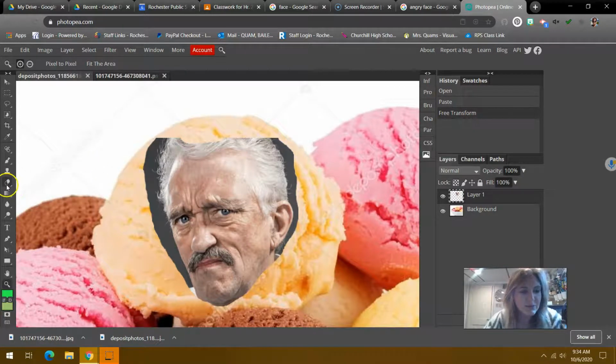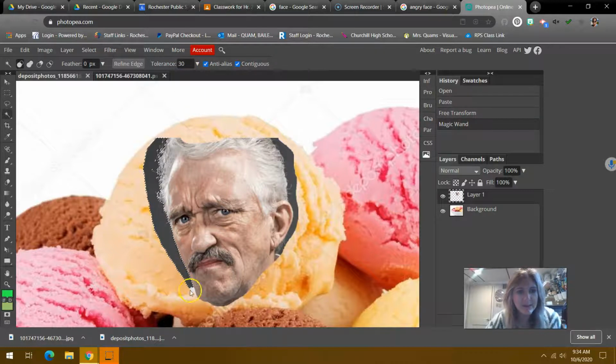So I'm going to right click on the eraser tool. Or I'm sorry, that's in Photoshop. In Photopea, we're going to use the magic wand. So right click on the object selection, magic wand. And then I'm going to click on this gray background. You can define the tolerance. So if it's selecting more than you want it to select, you can lower that number or increase that number and kind of see what happens. I don't have anything set to feathering or anything like that. It's just basic. And I'm going to press delete on my keyboard.